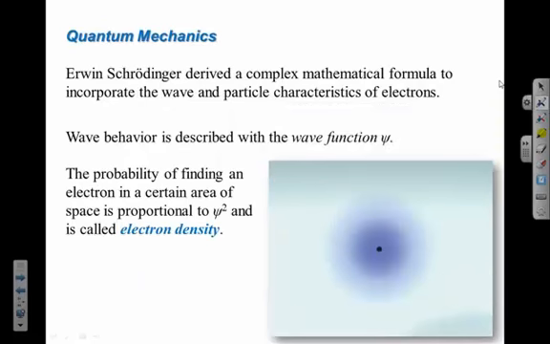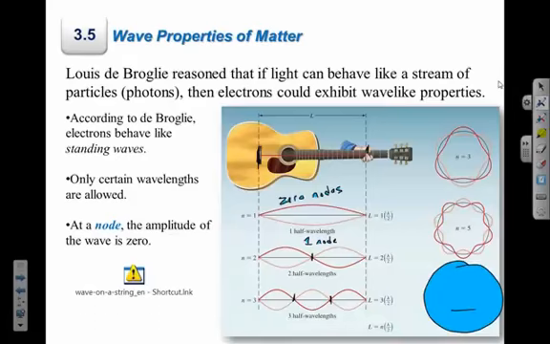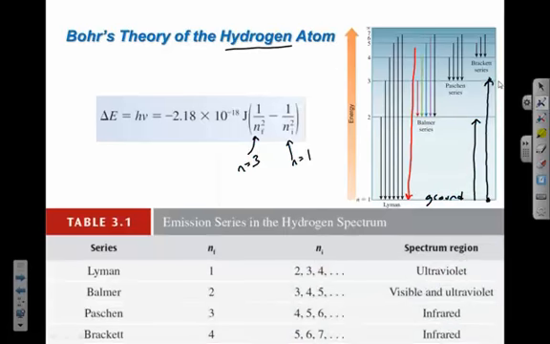So Schrodinger elaborated on this idea and came up with a really nice, although quite complicated, equation, which we're not going to be dealing with because the math is beyond us, at least where we need to be in this class. But he created an equation for a wave. Okay, so this equation that we saw back here, this is a nice equation. It allows us to calculate the energy difference between energy levels based on whether it's the first, second, third level, etc. But this equation doesn't really tell us exactly what's happening with the electron.